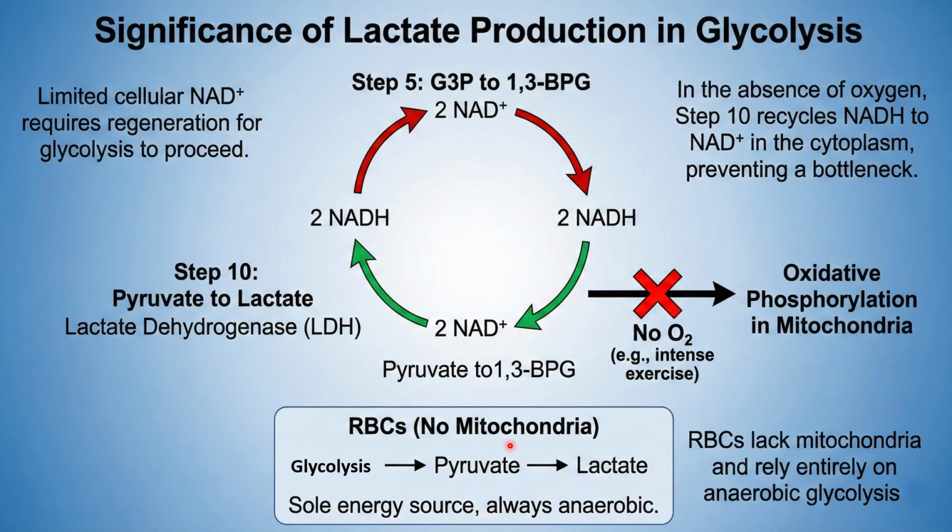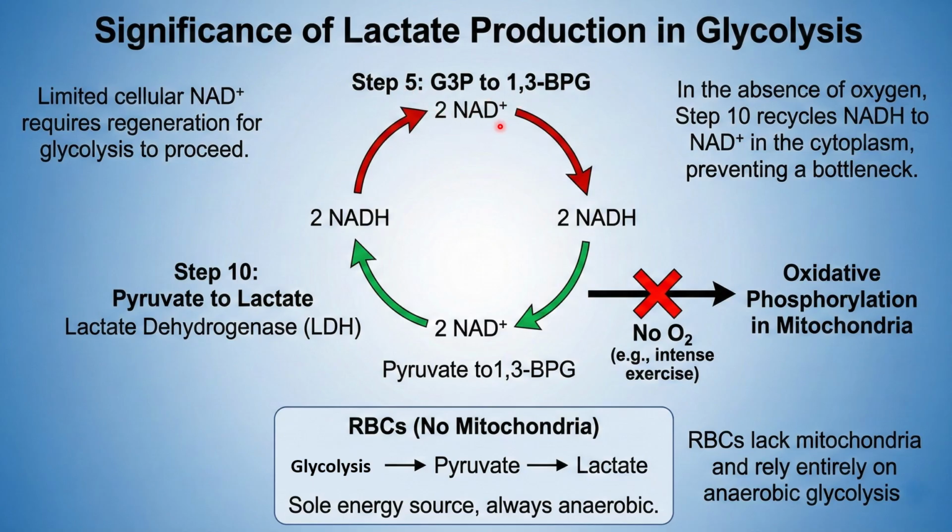But for substrate level phosphorylation, they need NAD+. NAD+ is needed for the fifth step. Glyceraldehyde 3-phosphate is converted to 1,3-bisphosphoglycerate. Because 1,3-bisphosphoglycerate is a high energy compound, it can donate its inorganic phosphate to the ADP to form ATP. That is the first substrate level phosphorylation, if you remember, right? So for this first substrate level phosphorylation to happen, it needs NAD+.